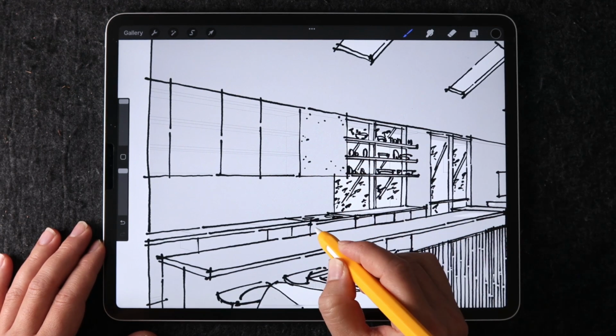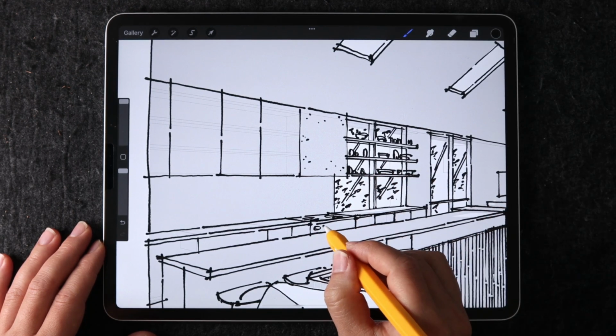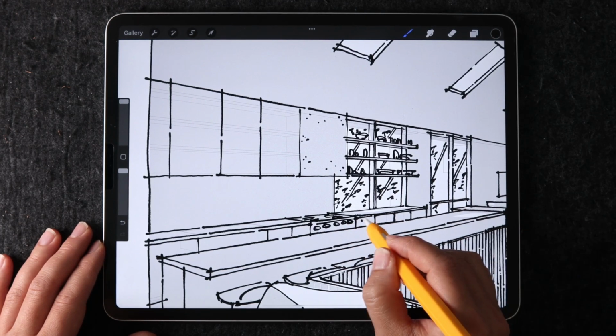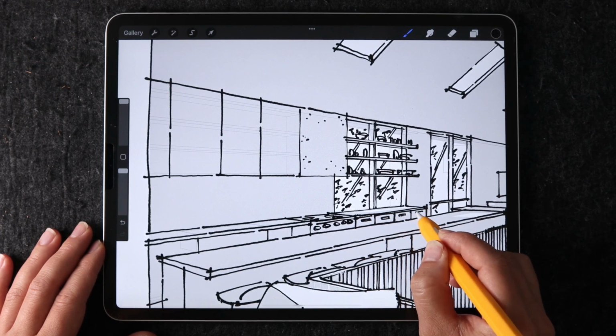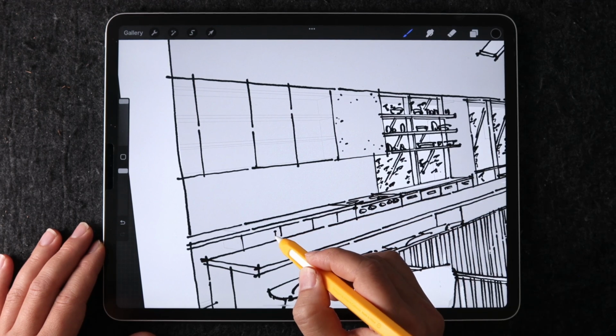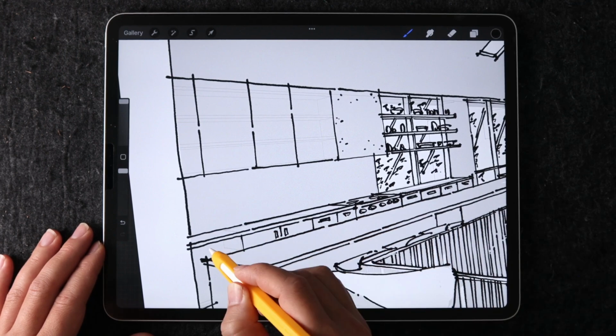But generally, I add a little bit of details like the handles or the knobs for the oven and whatnot, just to give it a sense of realism in the drawing. You can tell the clients that this is still TBD, but it does look a lot better if you have these sort of things in there as opposed to just having white cabinets.